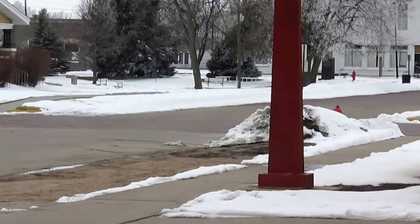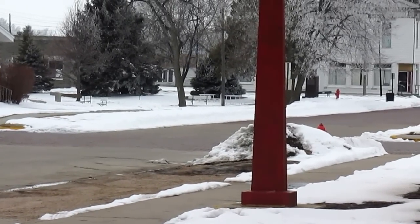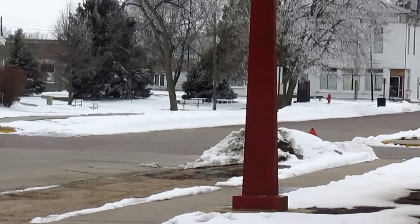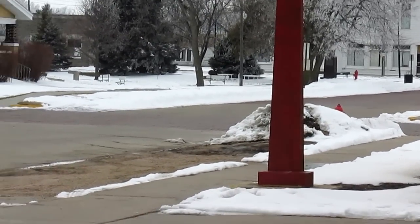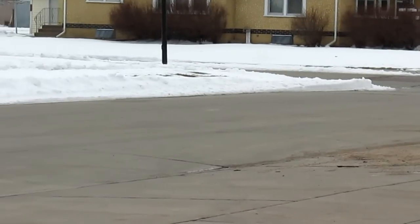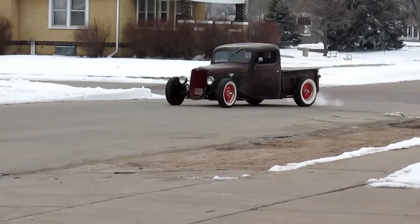I don't know what he's doing, if he's gonna turn around or us. There he comes.